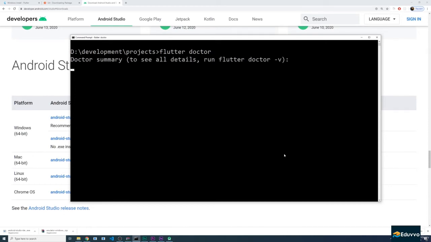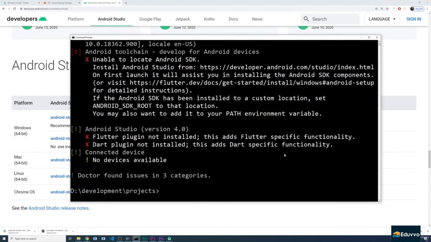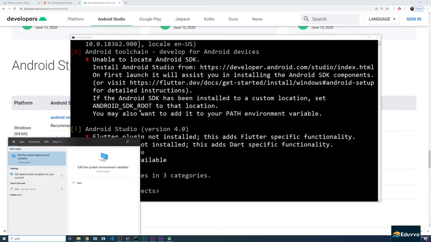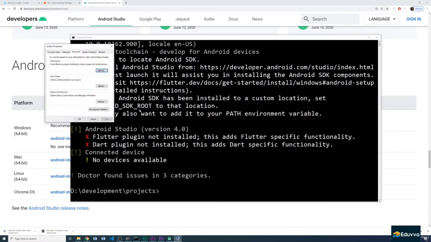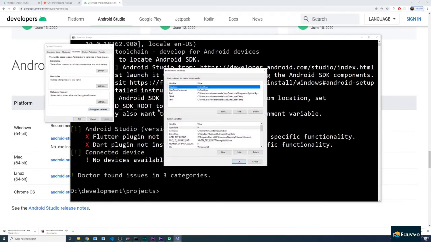And at least if you installed the Android SDK in a non-default directory, as I did it, you will see that Flutter is not able to locate the Android SDK. If you did go with the default path, you will not get this error, of course. The fix is simple. We'll need to add another environment variable, which has this name, ANDROID_SDK_ROOT. So let's add it to the system environment variables again, and then their environment variables.